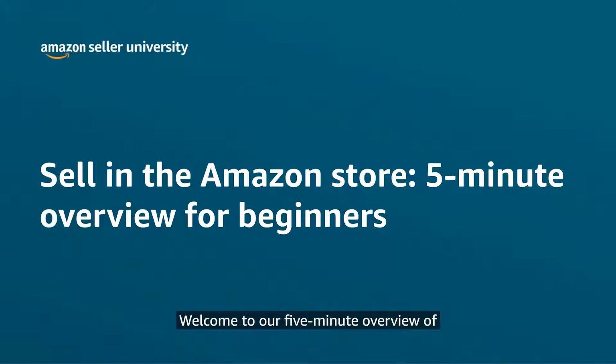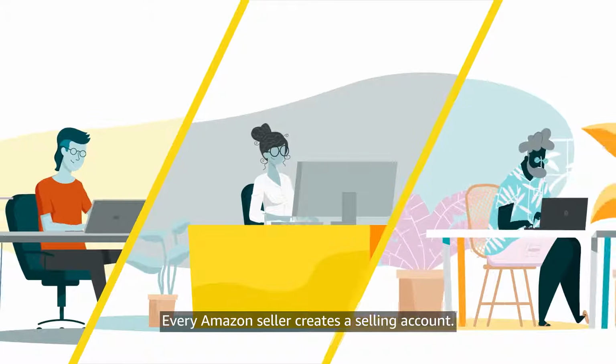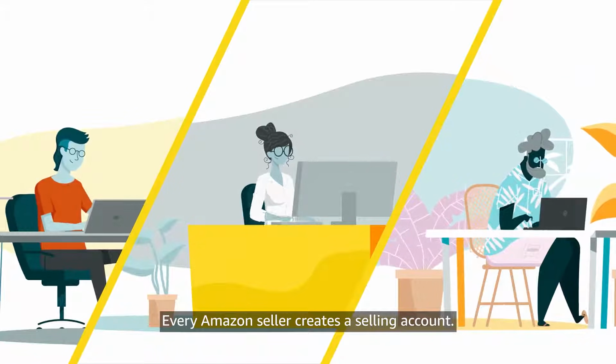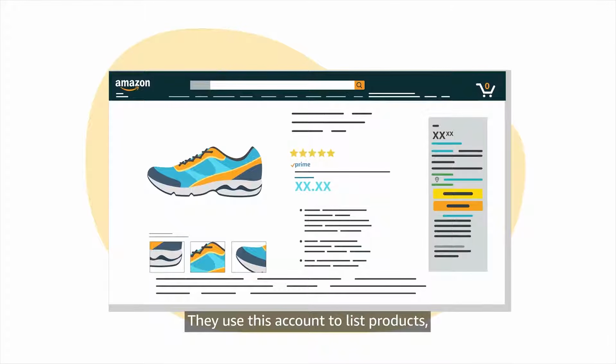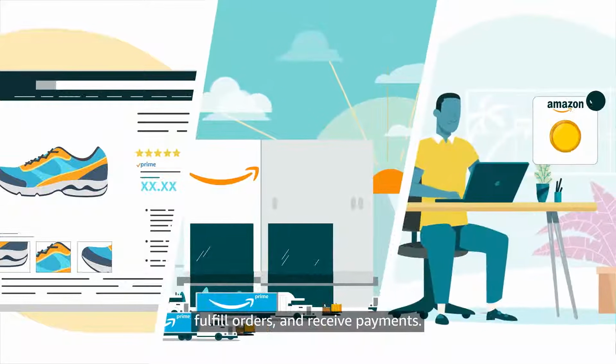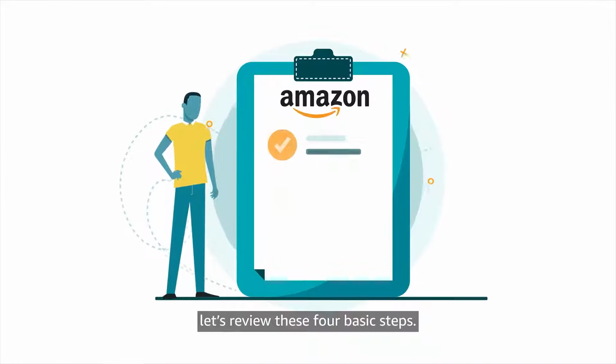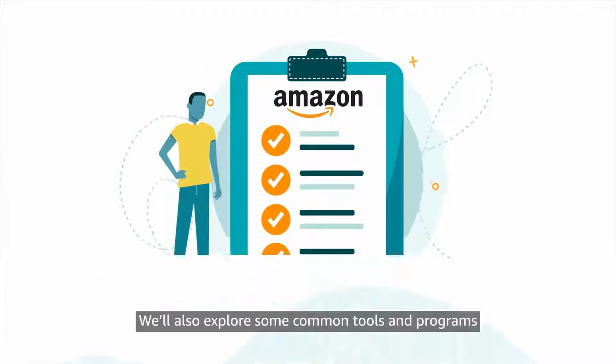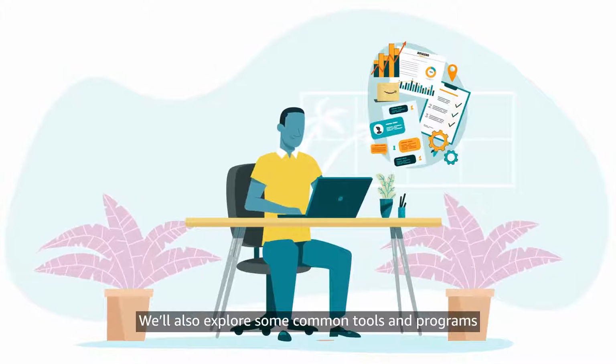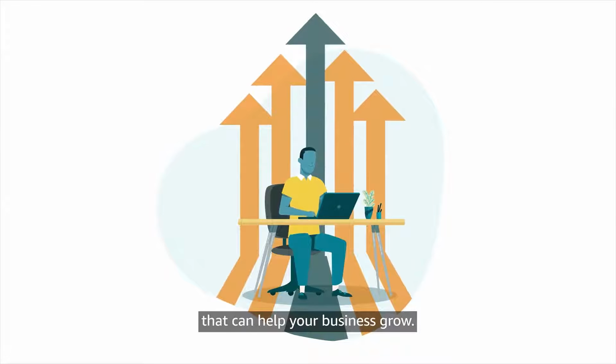Welcome to our 5-minute overview of selling in the Amazon store. Every Amazon seller creates a selling account. They use this account to list products, fulfill orders, and receive payments. To help you start your selling journey, let's review these 4 basic steps. We'll also explore some common tools and programs that can help your business grow.